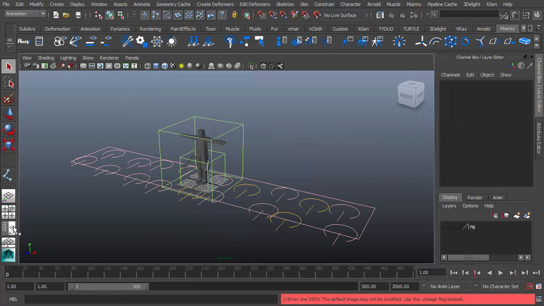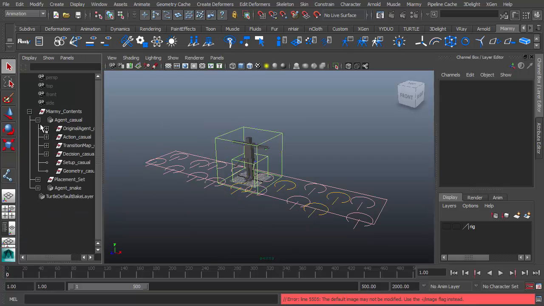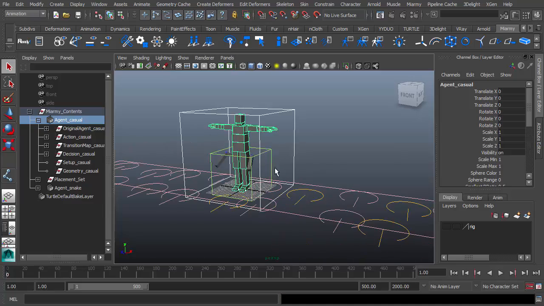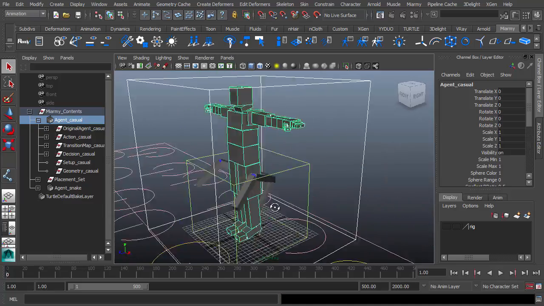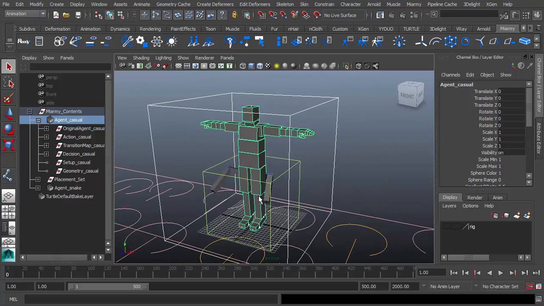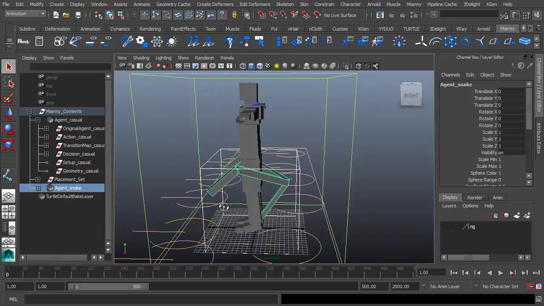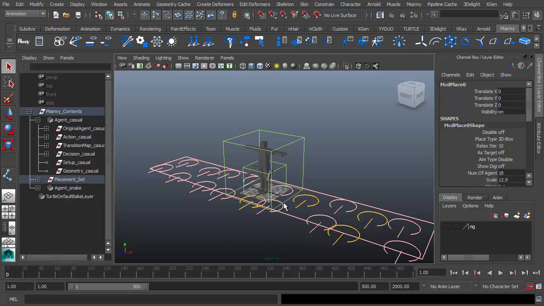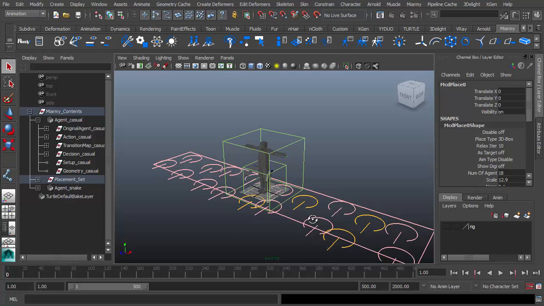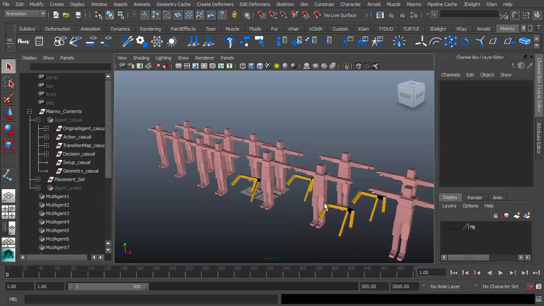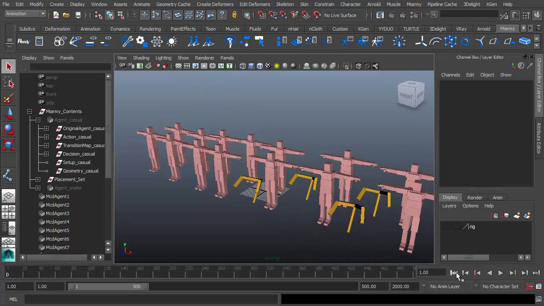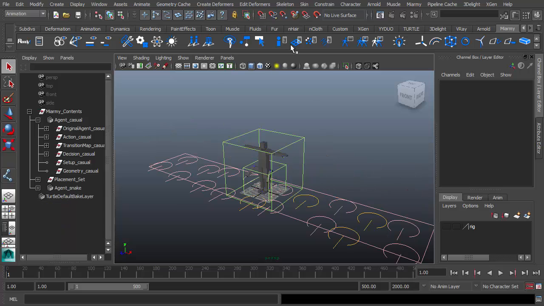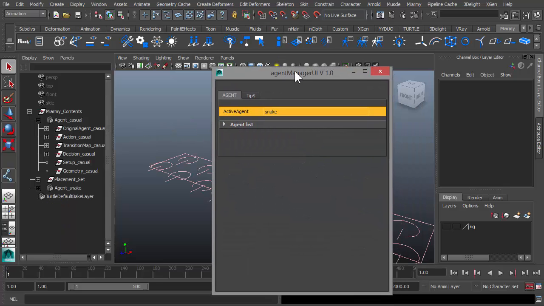And in this file you can see that there are two different agent types. There's the casual, which is a man-like agent, and the snake, our second agent type, and there's the placement node, which contains the two different types of agent. And when we place our agent, you can see that two different types of agent will be placed in it. And let's just open our agent manager.